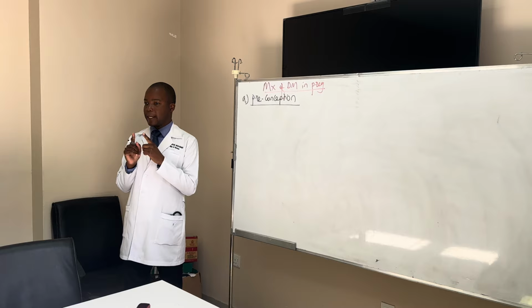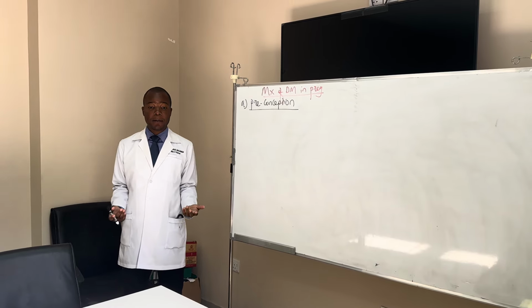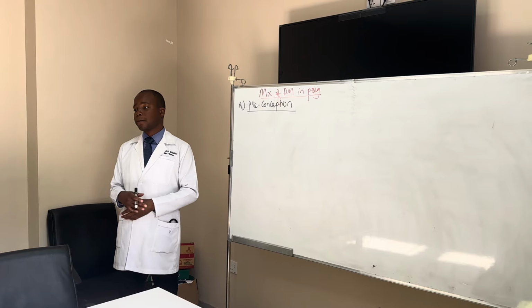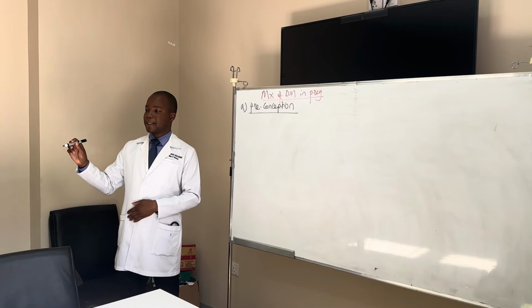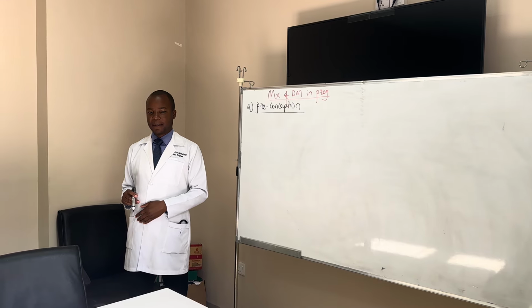You need to see them as a couple, not as an individual. The same applies to subfertility. A client comes, saying, "I've been failing to conceive for the past 5 years." I would always insist that the partner, the spouse, the husband is also present.